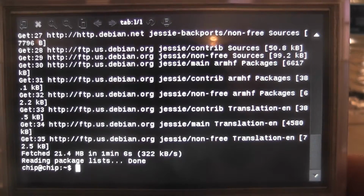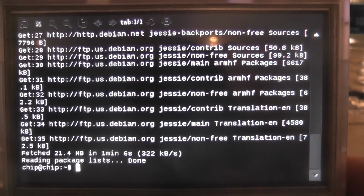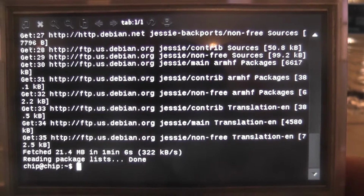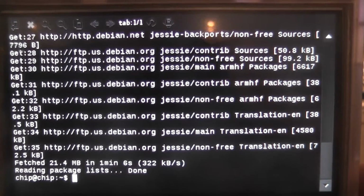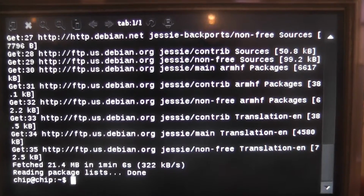So first things first, this is a reflashed Pocket C.H.I.P, so there's nothing on here, no customizable icons, just bog standard reflashed Pocket C.H.I.P, and we need to install a couple of things, or at least one thing definitely first, and we actually need to install a package from, well, it's for the Raspberry Pi, but we need to install it.